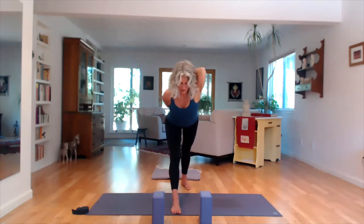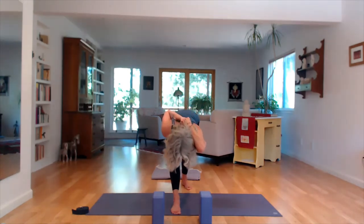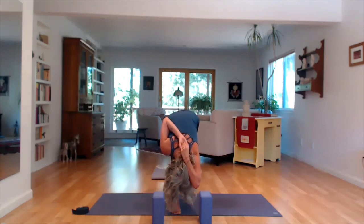Exhale, send the hips back. Keep drawing that left hip back. Come out over that front leg. Keep weight in that back foot. You can stay parallel or you might start to fold in, but go slowly and listen to that left hamstring. Listen to both shoulders.